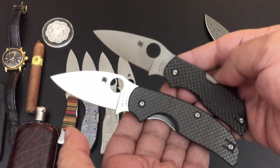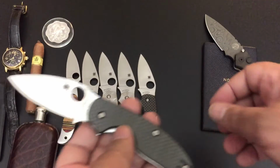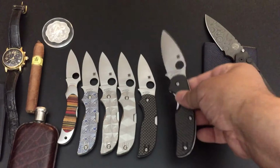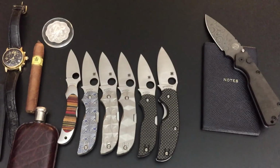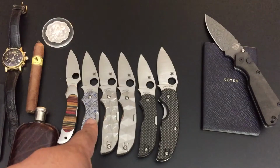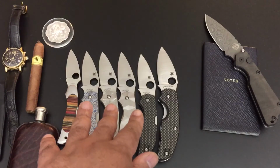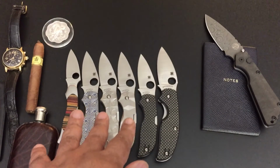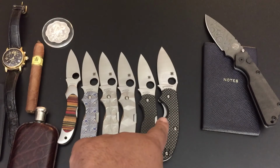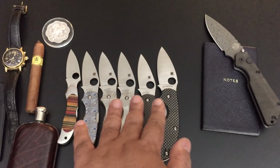Of course, they're not celebrating locks. They're celebrating great gentleman folders. So all of them have that strong back lock with that choil. But doesn't it remind you of the Sage? Oh, man. Very nice collection. This is my carry. It's the blue stepped titanium Chaparral. Look into the Chaparral series if you want a wonderful, smaller EDC knife, because I think the Sages are just perfect EDC size and really do a wonderful job as far as cutting. Man, look at the Chaparral.